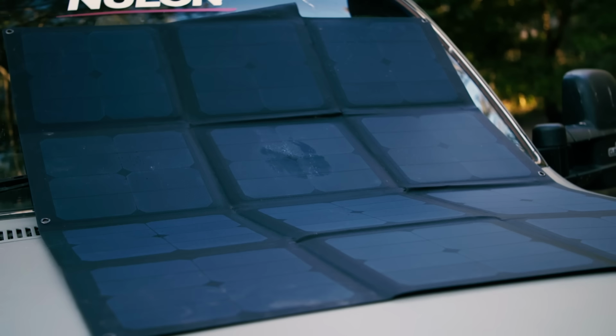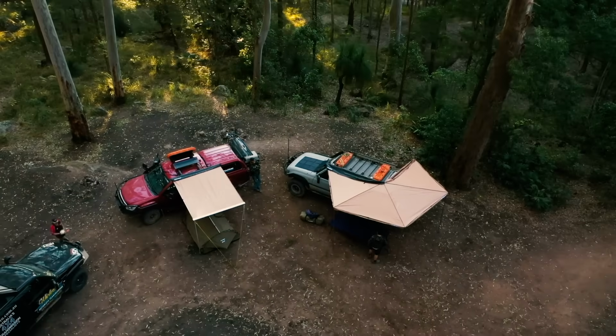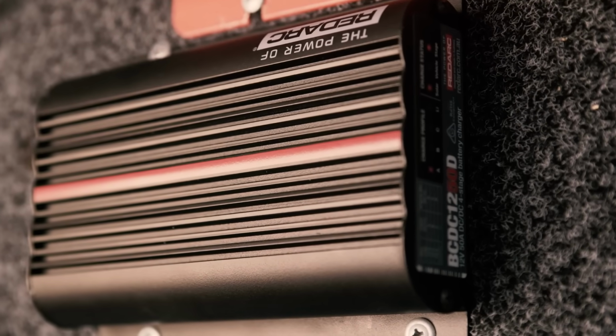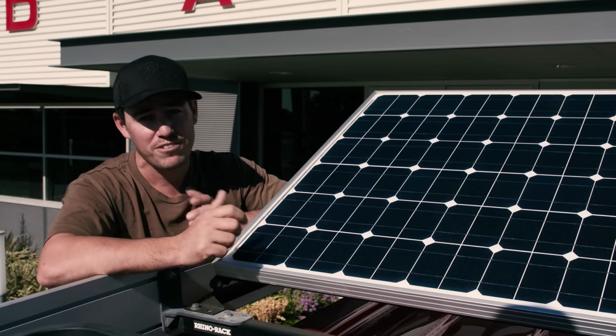For example, if your vehicle has a BCDC 25 amp charger and is running the solar panels and they're providing say 10 amps, the BCDC will only demand 15 amps from the vehicle. This reduces the electrical load on the vehicle. Having a well thought out solar system means you can leave camp when you want to, not when your batteries run flat and you have to.